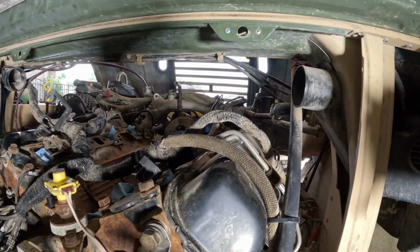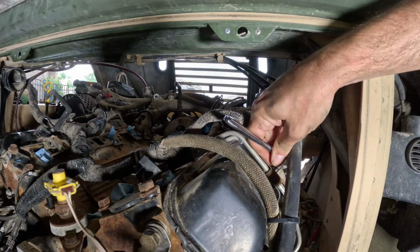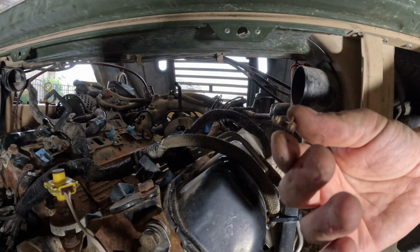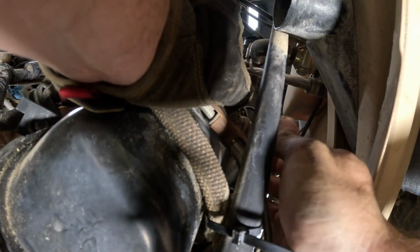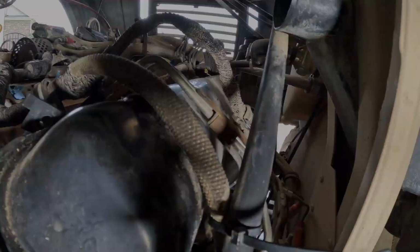Because of the space constraints, I just put a 7mm socket on the 1/4 inch drive ratchet versus just trying to use a nut driver. Yeah, it's just this tiny little rusty thing. Yeah, this P-clamp's got to come out. All right, there we go. There's that.